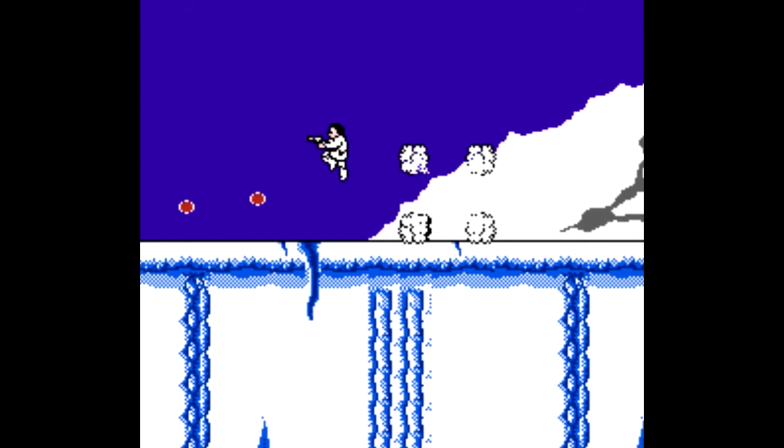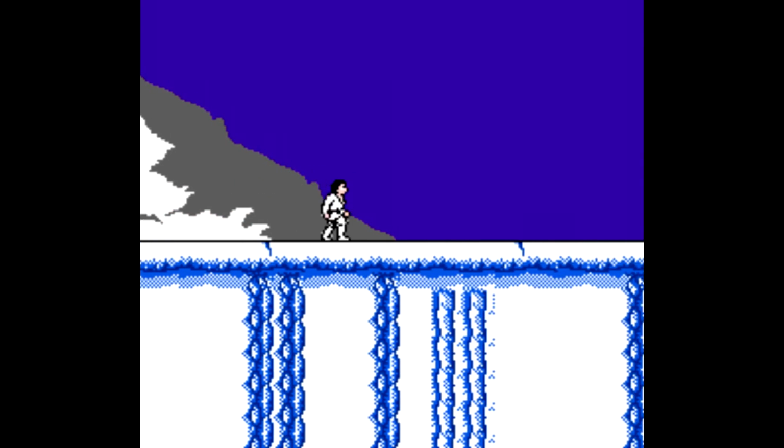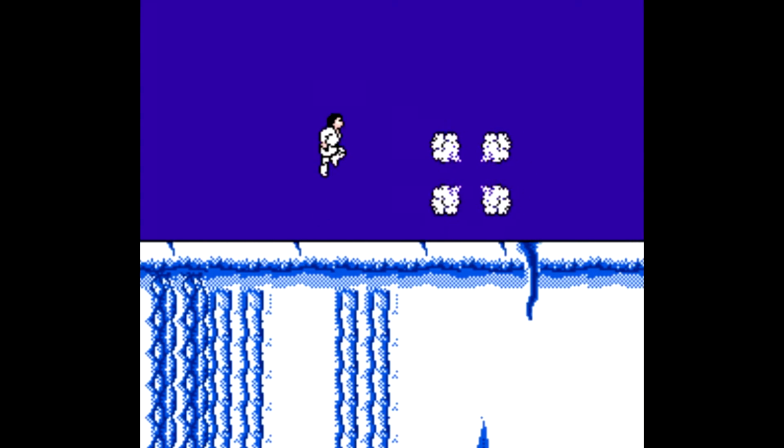Thankfully, the laser power-up can really help you out. Just be careful of some enemies coming at you. Just take it slow, keep firing out, and jump over the random bits of fire that do head towards you.